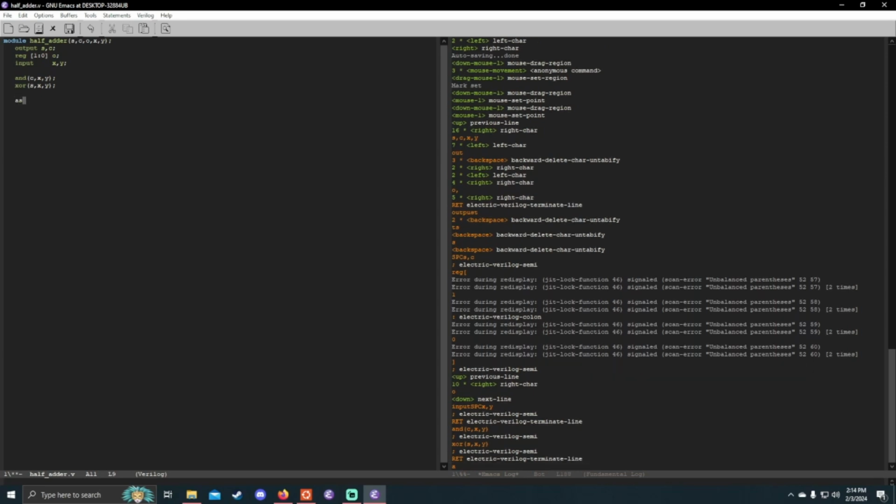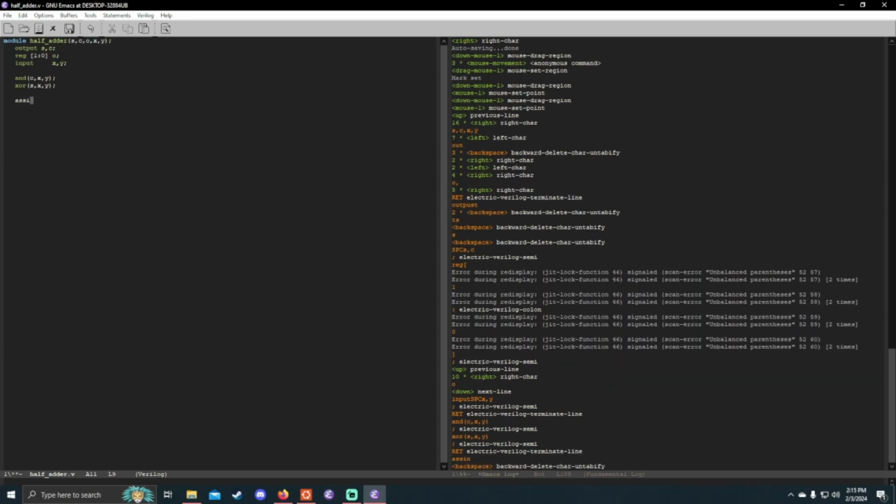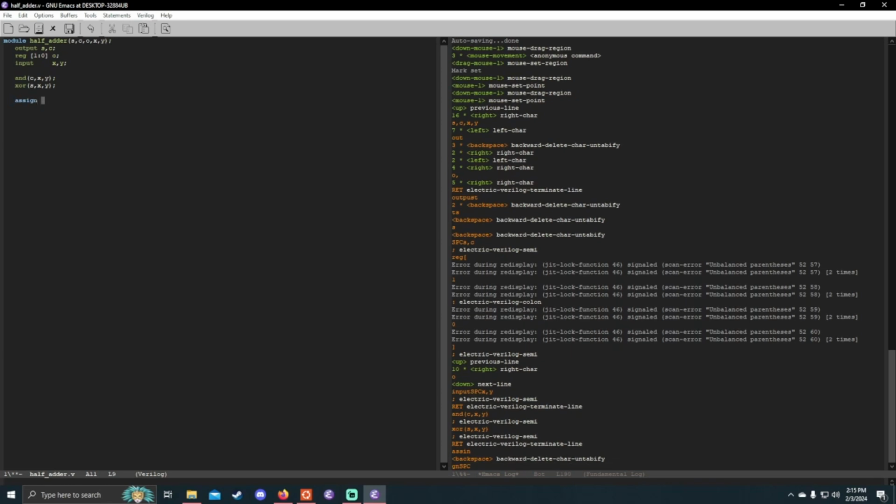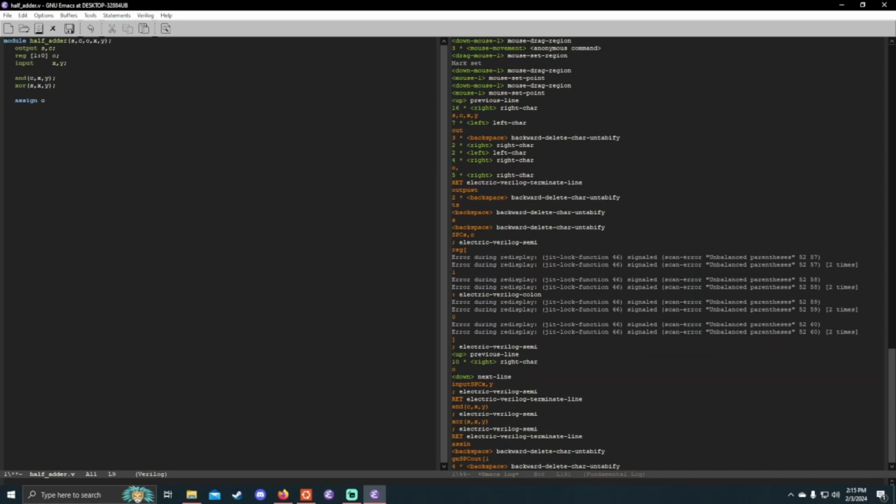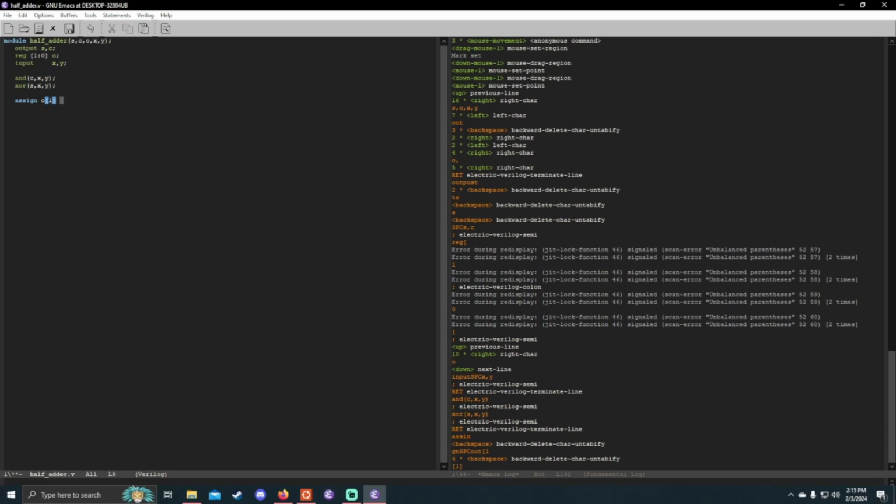So what we're going to do is assign the most significant bit of our out variable to C, I believe. Yes, if I'm thinking of this right.